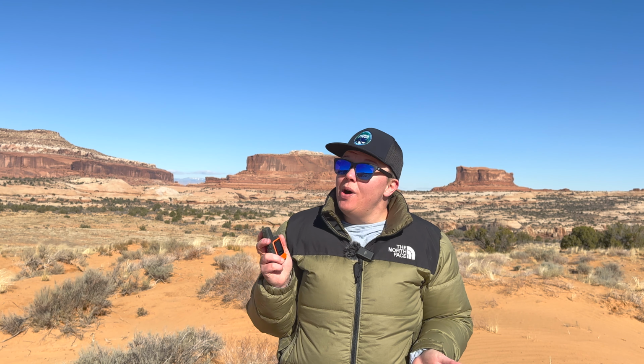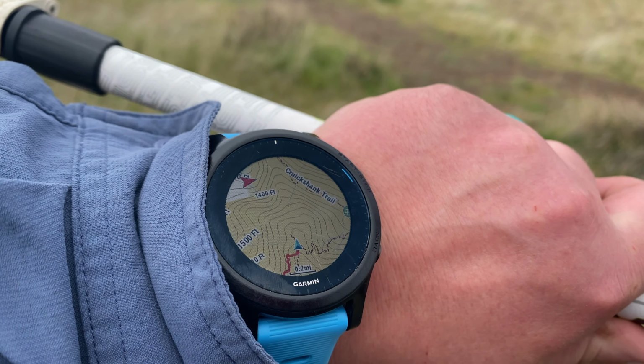Now, only the Mini 2 will do navigation, although both of them will do TracBack and will send your GPS coordinates with any messages. So if you want to use one for navigation, the Mini 2 is absolutely the one to go with. If you're someone like me that uses their phone or their watch for navigation, you don't necessarily need that feature. They both have the same sensors, but the Messenger uses, I think it's pronounced the BeiDou satellite system, and that is a Chinese GPS satellite system, versus a compass, which is what you're going to have in the Mini 2. And in the Messenger, you have to be moving in order for that navigation to pick up which direction you're going, versus the Mini, you can do it without having to be moving.